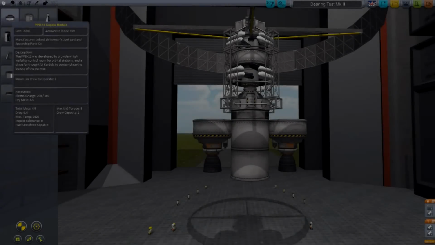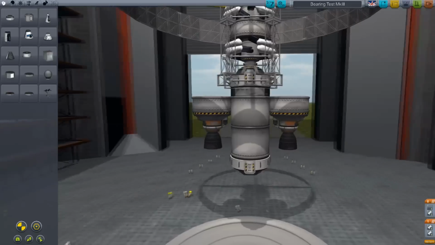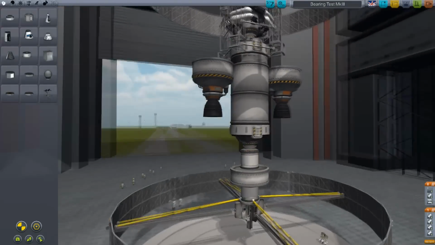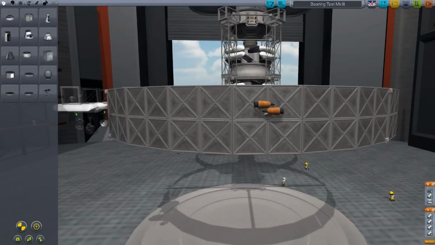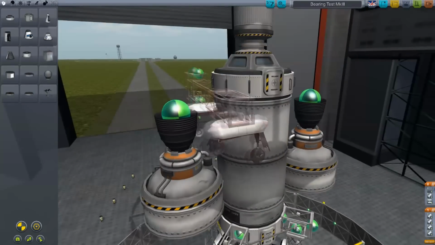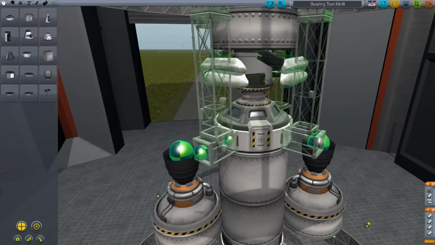Now, what if we were to put some counterspin on? We could put some engines, couldn't we? We could put some engines at the base of the other ship, and we could have them pushing in the opposite direction. Or we could ensure we have exactly the same amount of twist in the opposite direction by just mirroring the ring. So now we've got two rings for the price of one, basically. And this should work, hopefully.